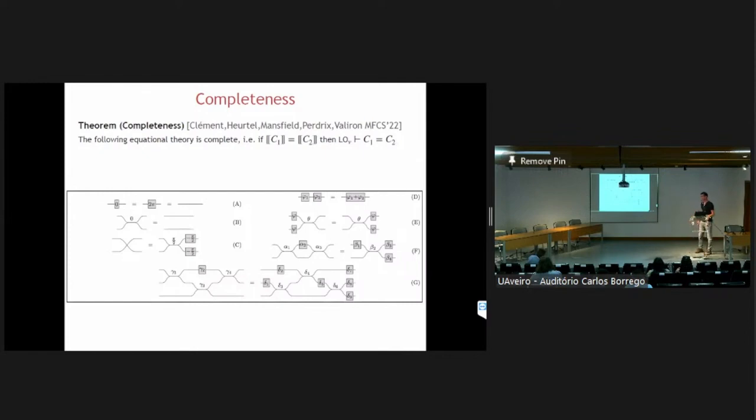Okay, so we have a kind of interpretation for all these equations. I will not go through them, but some of them are fairly simple. This simplification, when you have 0 or 2 pi, you can simplify it, and the same for this one. The addition, some commutation properties. Here, the decomposition of swaps. So they are fairly natural equations to have. These two are more complicated. They correspond to Euler decomposition of angles. And we proved that this set of equations is actually minimal in the sense that you cannot remove any of these equations. At the beginning, we had many more equations, and we converged to this one by removing equations that can be derived from the other ones. So that's how we obtained this equational theory. It's interesting. It is seven, like the magic number of equations for completeness.